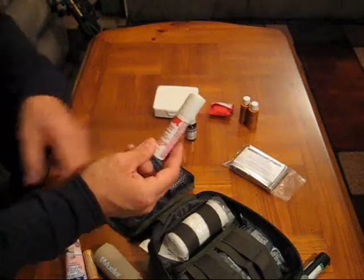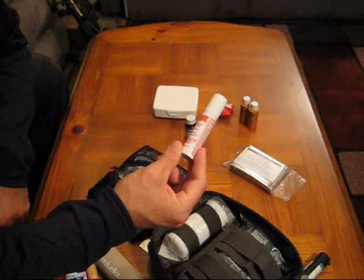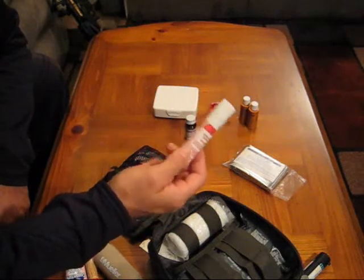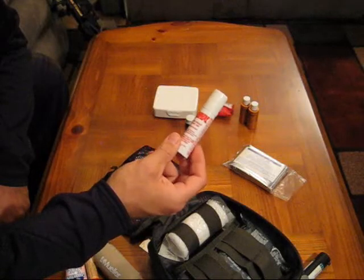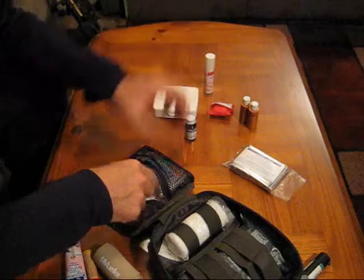This is something I picked up out of a medical kit. This is actually burn spray. This stuff is absolutely great for burns. I've accidentally got a couple burns starting a campfire, and this has always been handy.